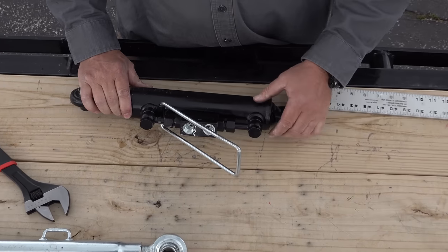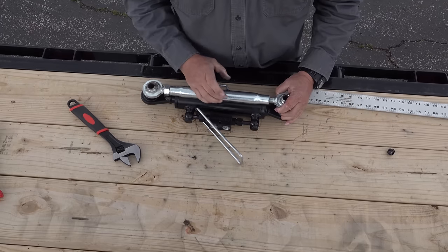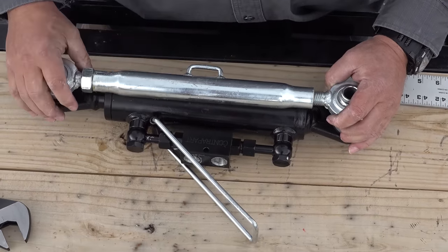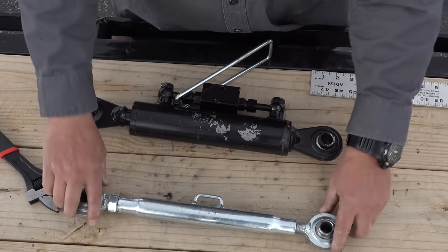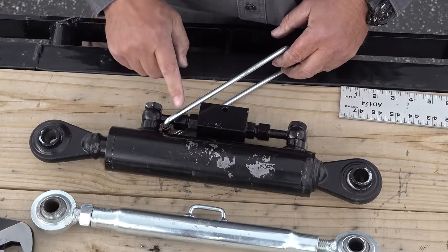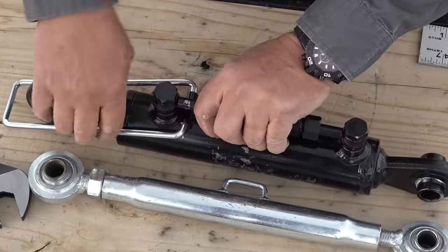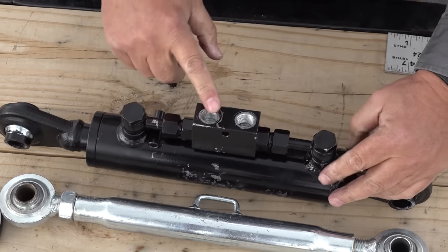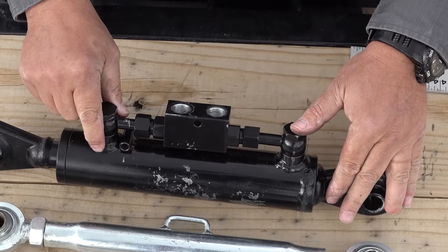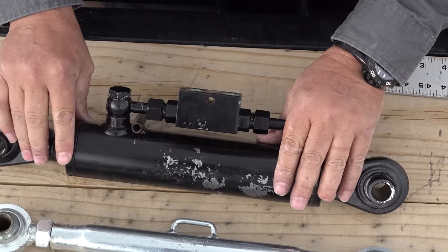Taking my plugs out now. Each tractor is a little different — you have to think about this: the top link has a bigger round section, and on these small tractors sometimes when you lift it all the way up there's not enough room for this raised part right here. So what I'm going to do is turn it around upside down so this will be facing down — I'll have plenty of room for the hoses facing down. But that means I'm not going to have room for this particular hose protector, so I'm going to remove it. I'll run one hose out that way and one hose out this way; they'll come back around to the tractor — probably use some zip ties to make it a little less congested.